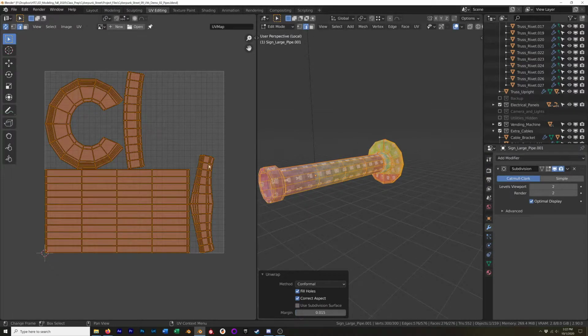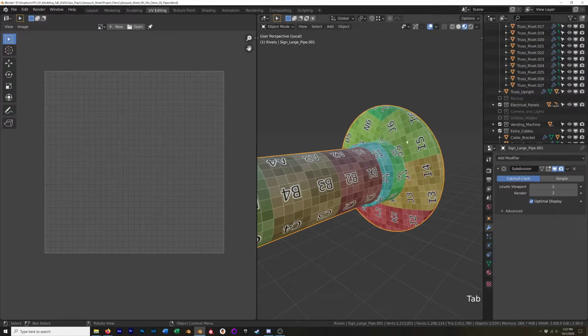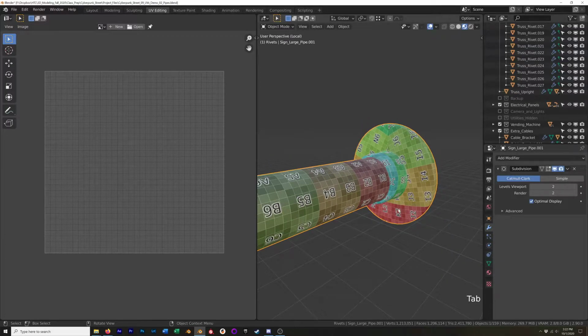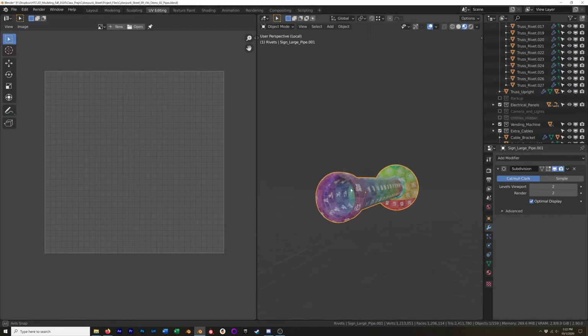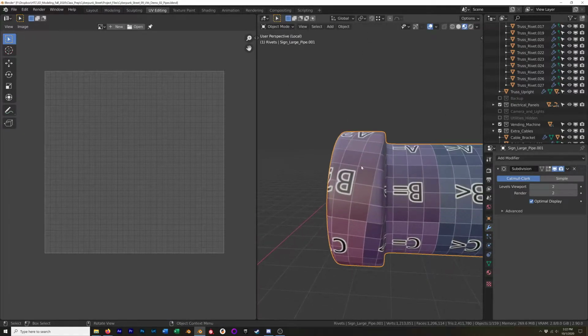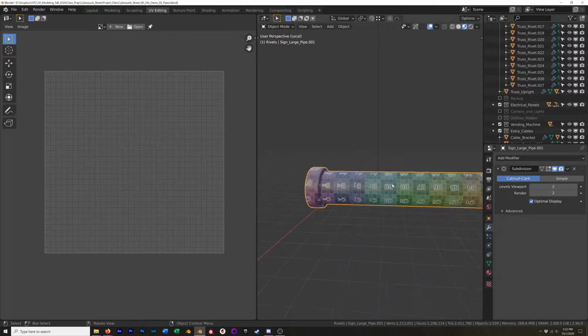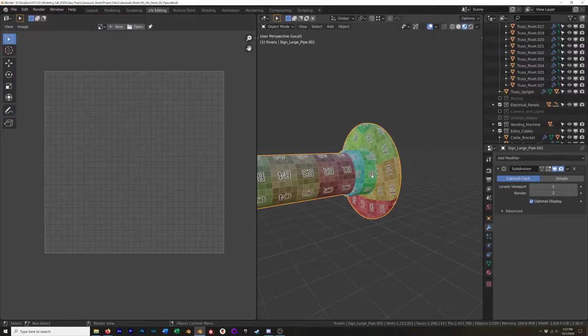But we've got a few other places that need a little bit more work because we want them to stay pretty flat. You see, we can see this super obvious seam here, and you get a little bit of distortion because this should be a flat grid, and it's clearly not. Same thing here on the side. You see how we've got a curve going on, so let's work on correcting that.